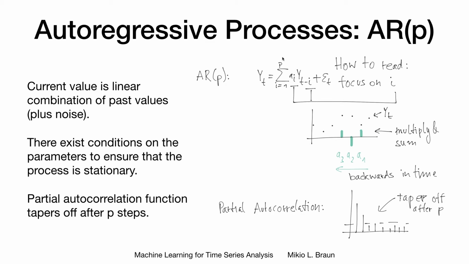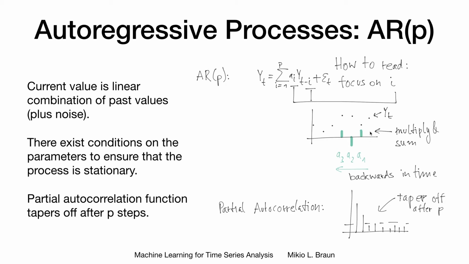Not sure how familiar you are with reading these kinds of things, but you always need to look for a pattern. When I see a big formula like this, I try to focus on what the index is, what is the part that is moving, and what are the different objects that go into the sum. I can see here that i is moving from 1 to some number. Essentially I'm going through this vector and taking the different elements of it, and then taking y_t and moving back in time. I multiply these together and then I get the sum. So I get a weighted sum, which is very common.